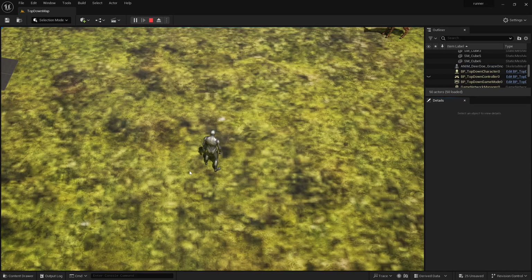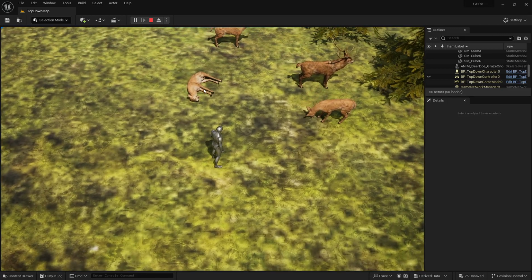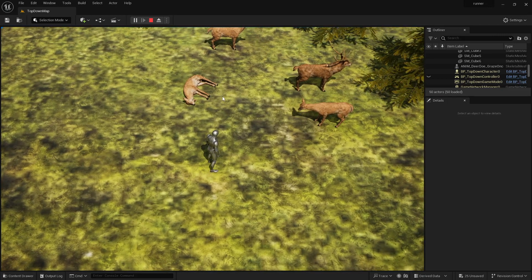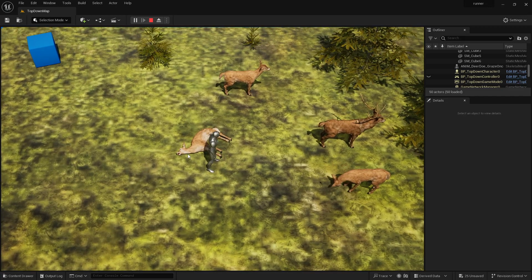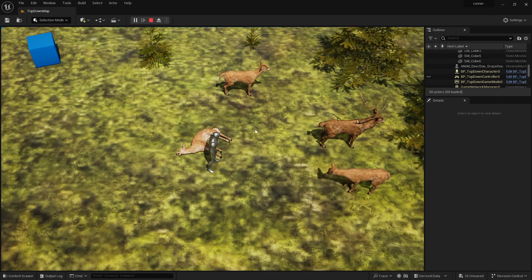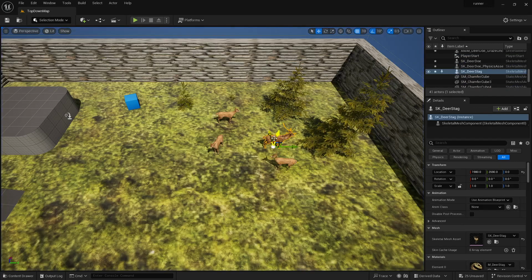Three of them shouldn't move and one should be eating. Oh, that one's lying down dead. Oh, it's a sick one. I must have grabbed a sick one. Look at that. So those two are just standing there. So we're going to exit out of there. Select that guy. Delete. Select that guy.